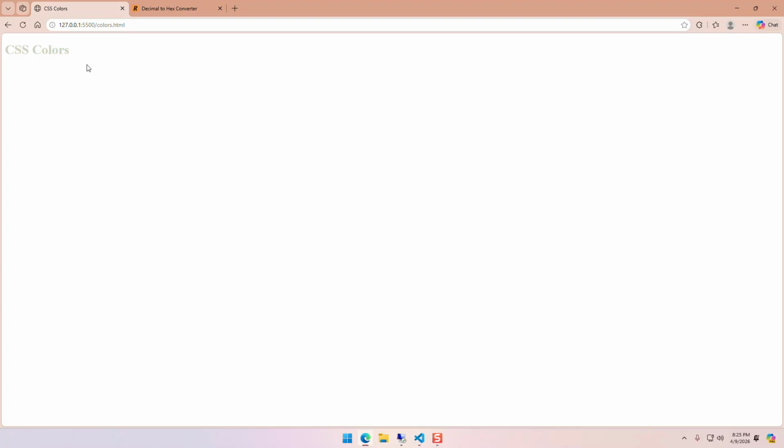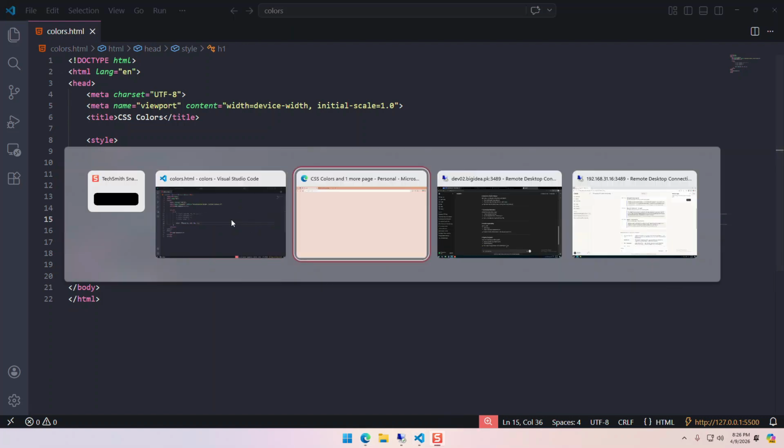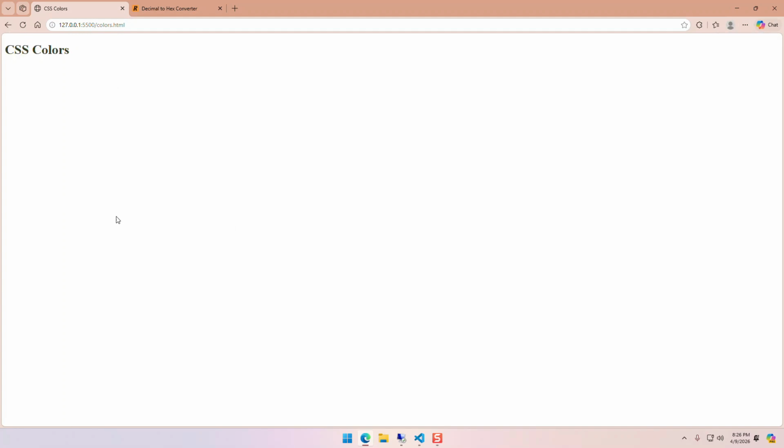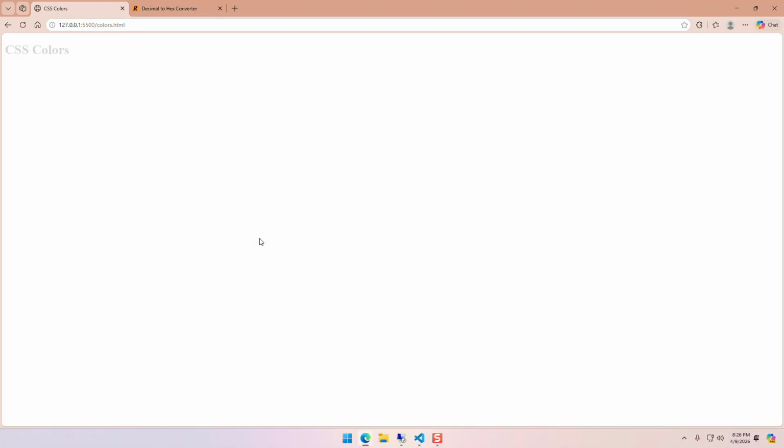Let's put in one again, and here we have a less transparent but lighter color. And let's reduce our lightness, save again, and here we have a darker color, but now I can reduce my transparency all the way to 0.2, save again, and we get something like this.